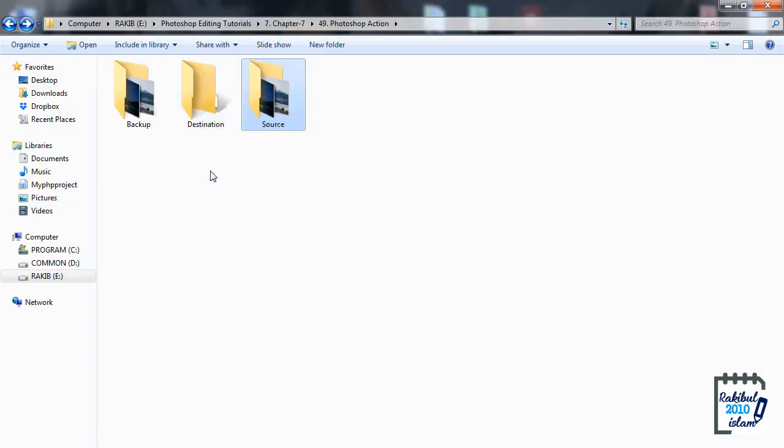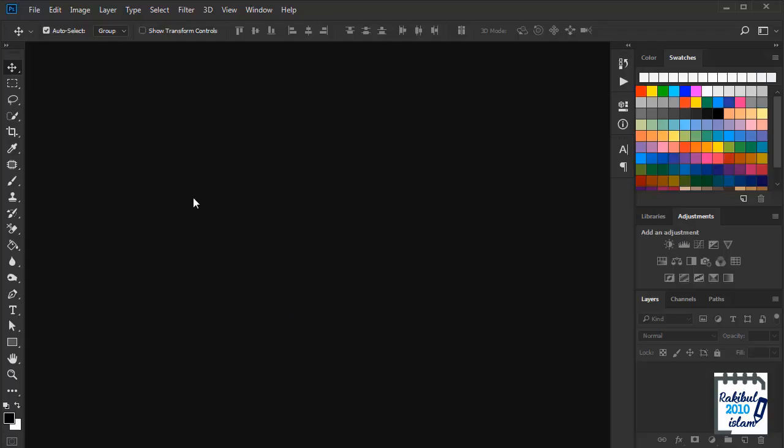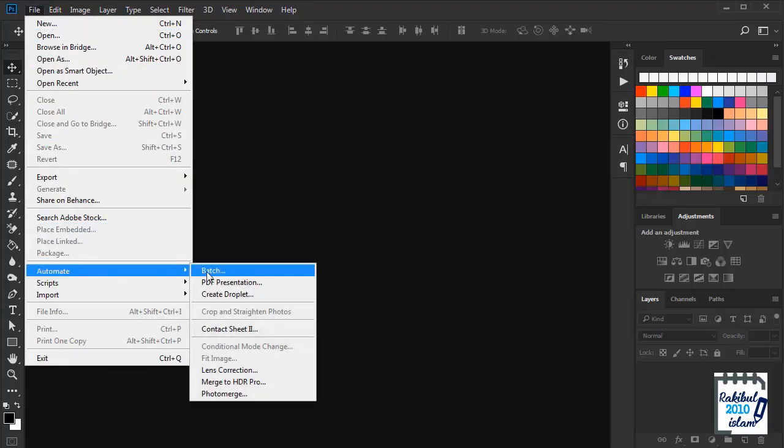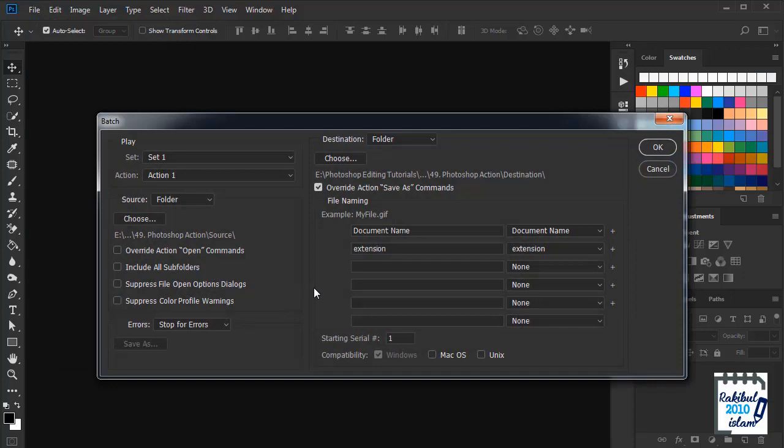Let's see how we can automate that entire process using Photoshop. Go to File, Automate, Batch. From here we will select which action we want to apply. Set is Set 1, action is Action 1, which we just created.